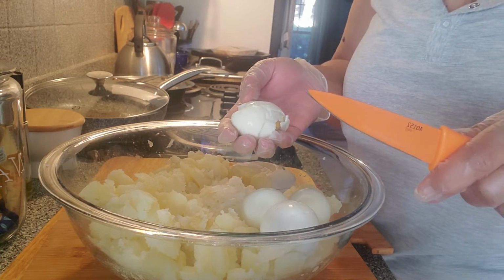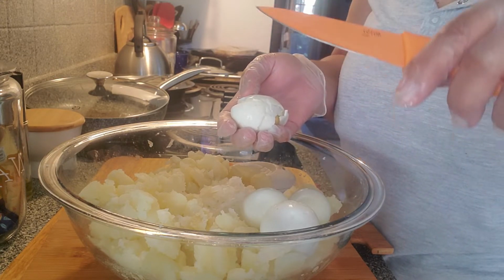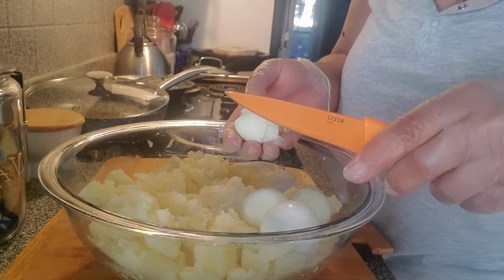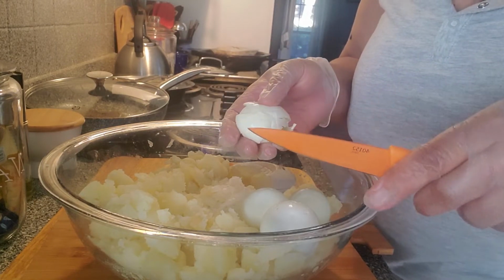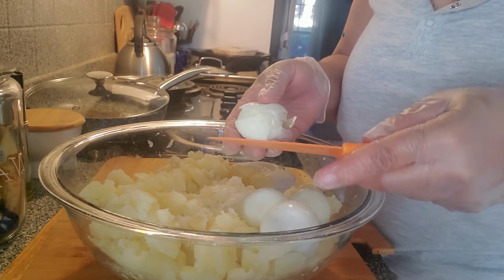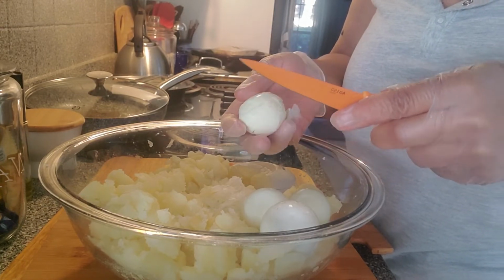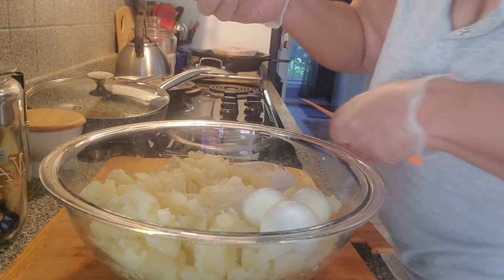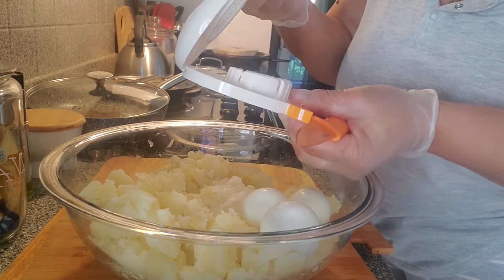First of all, let me tell you, when I boil my eggs, I put cold water in a pot. Then I submerge my eggs in that cold water. Put it on the heat, medium high, until it starts boiling. Once it starts boiling, remove the whole pot from the stove and set it aside. That keeps cooking the eggs, and you won't overcook them, and they peel very easily that way. So what I did was use my little cute chick, and I kind of cut the egg.